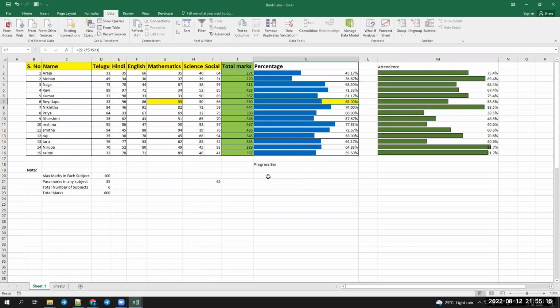Automatically the value got filled, right? Like that you can remove any value and change any percentage.